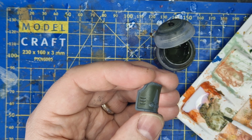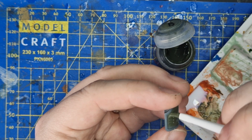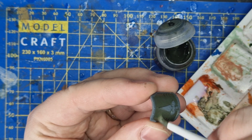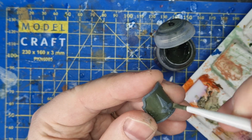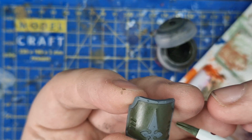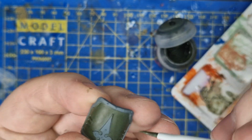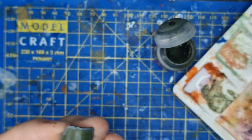You can see here, I'm not even using a wet palette, I'm just using an actual dry plastic palette at this point, because the acrylic is doing the job of thinning it. What I'm hoping this is achieving in the end is a very flat green, nothing too excessive. I want it to contrast against the shining green quite starkly. I want them to be very different.